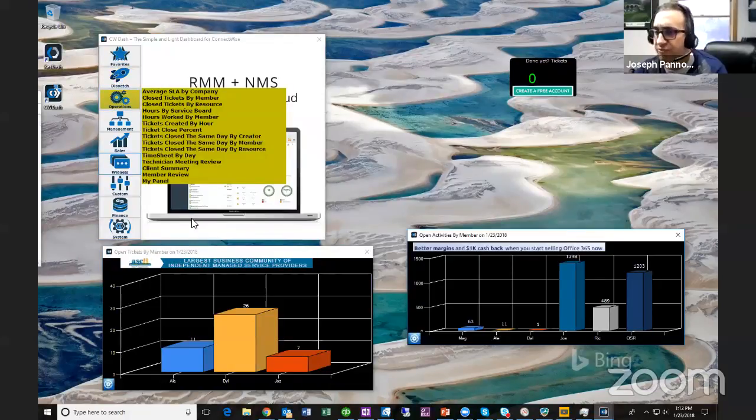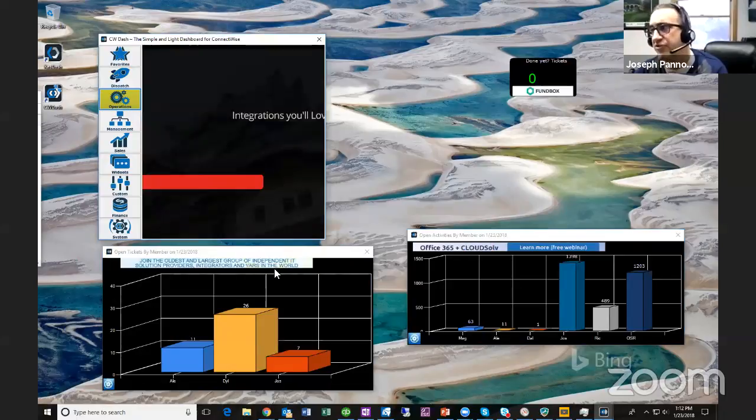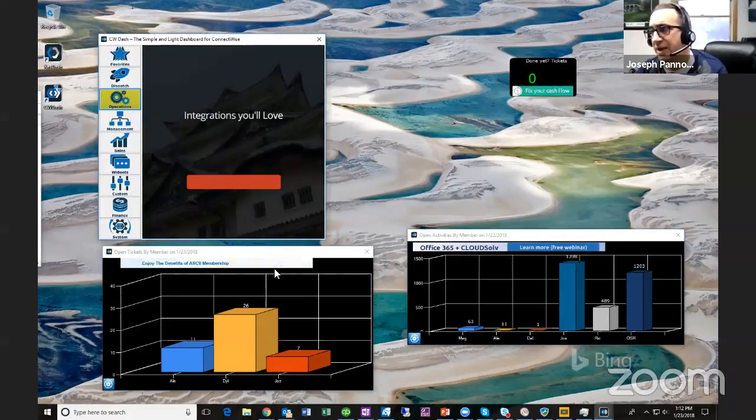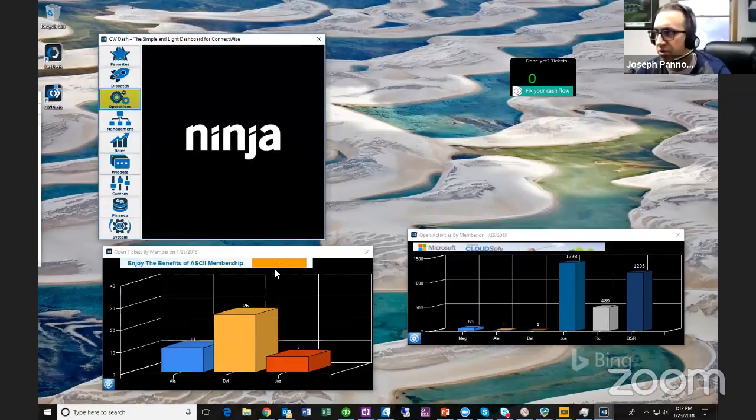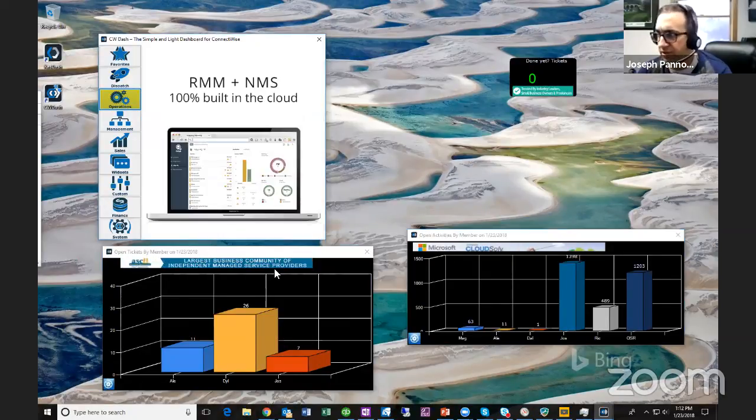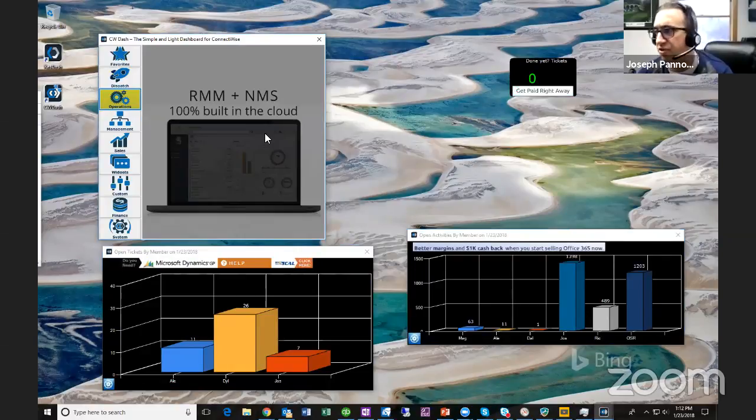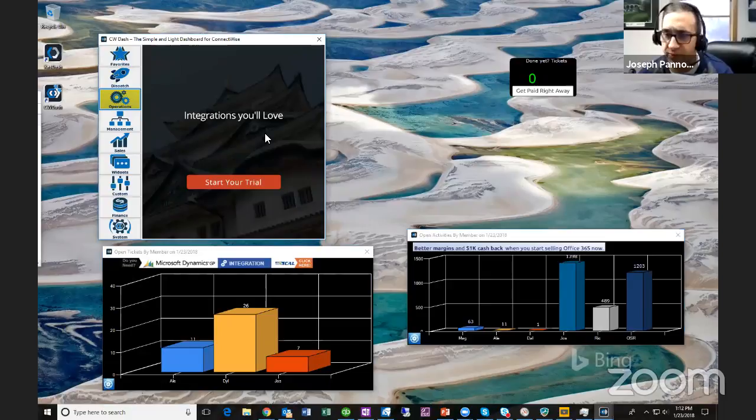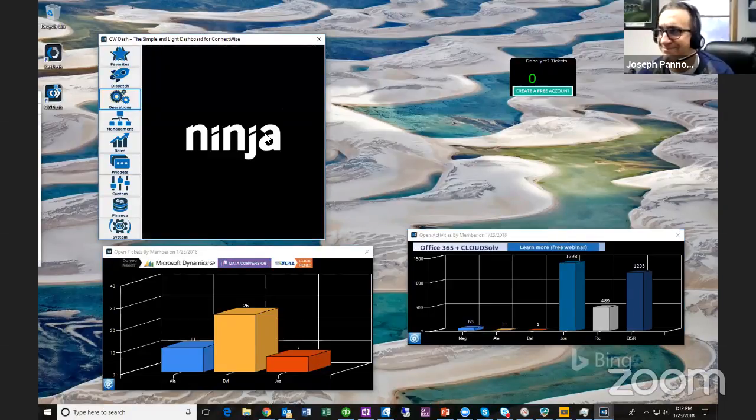Our cloud service is merely pushing these banners onto the dashboards. It's never receiving anything. It's never pulling anything from your data. So anything about your clients, et cetera, that's stored in ConnectWise is never, ever pushed up. When you install it, there's a EULA, an end user license agreement, that agrees that we never take any of that information. Excellent.